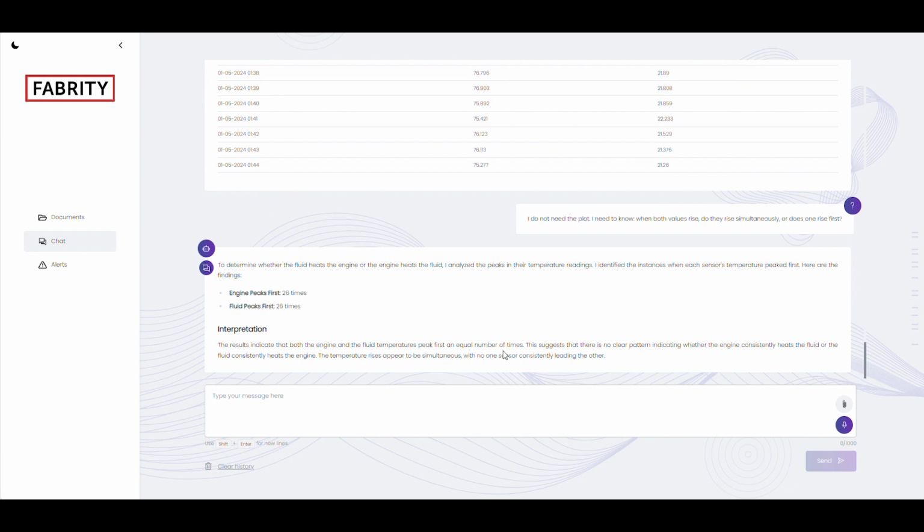Now we have the answer. The fluid temperature rises first, causing the engine temperature to increase.